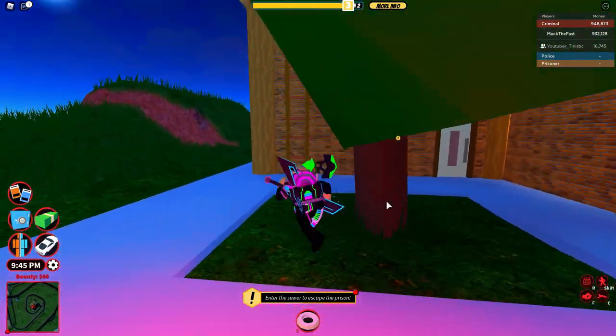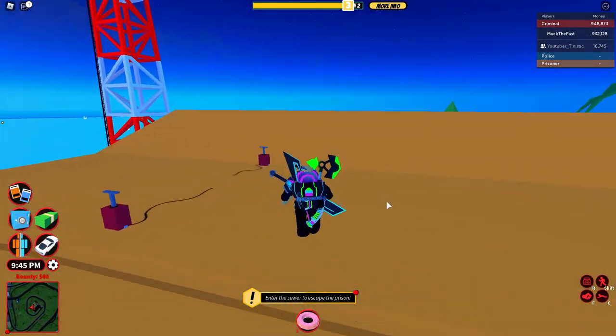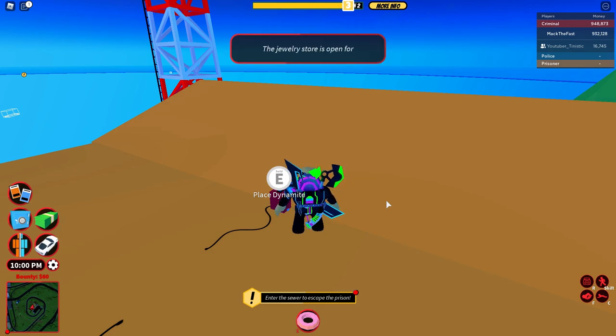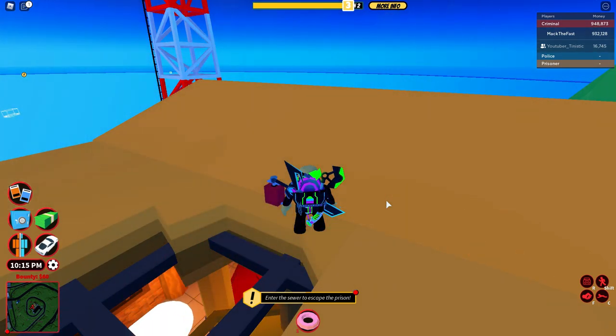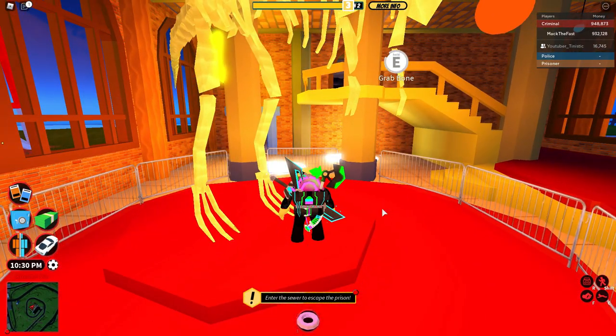Okay. So we're just going to run over here, and come over here. And I'm going to get the alt account out, run. Oh god. Keep falling. Okay. And hold and hold. Okay. So I'm just gonna rob it, and the alt account will just press E at the end.